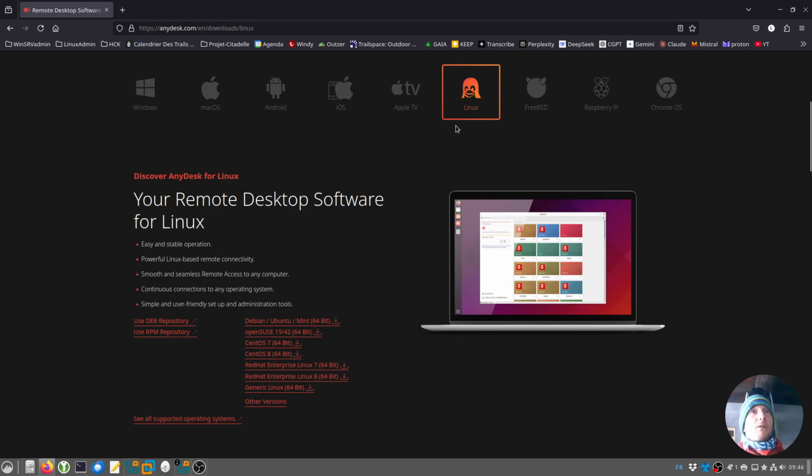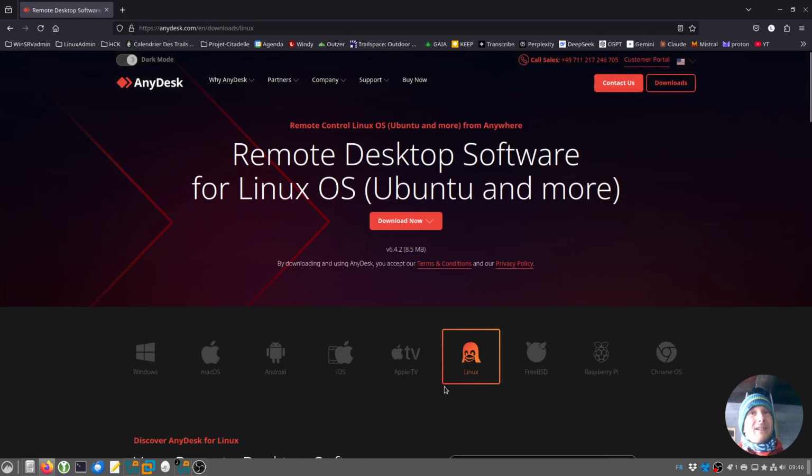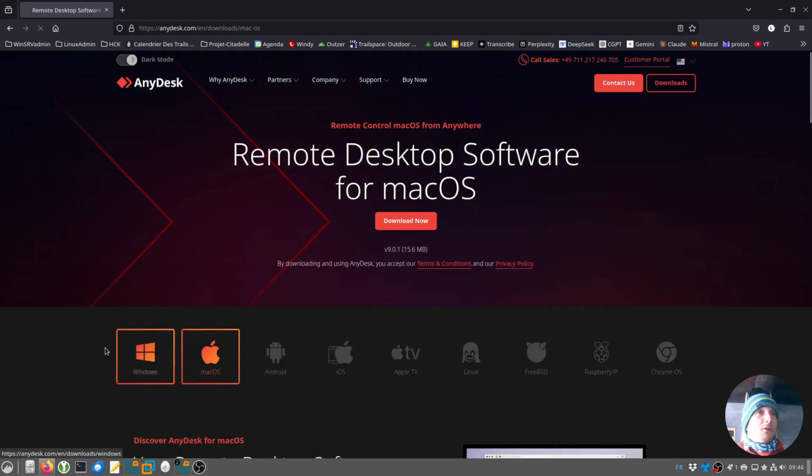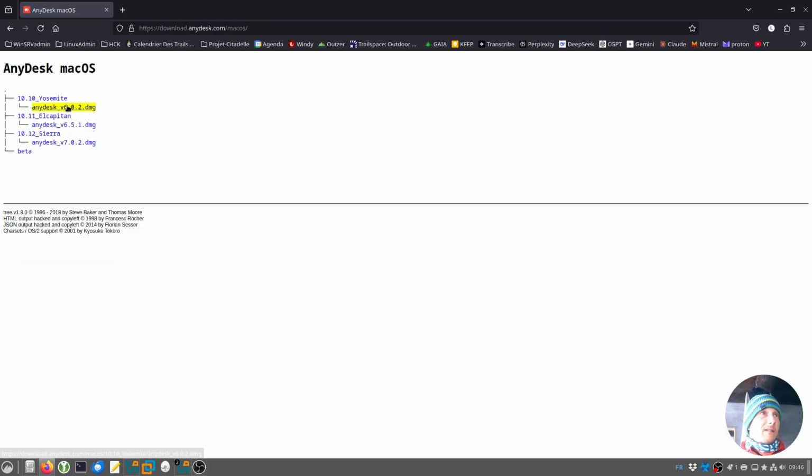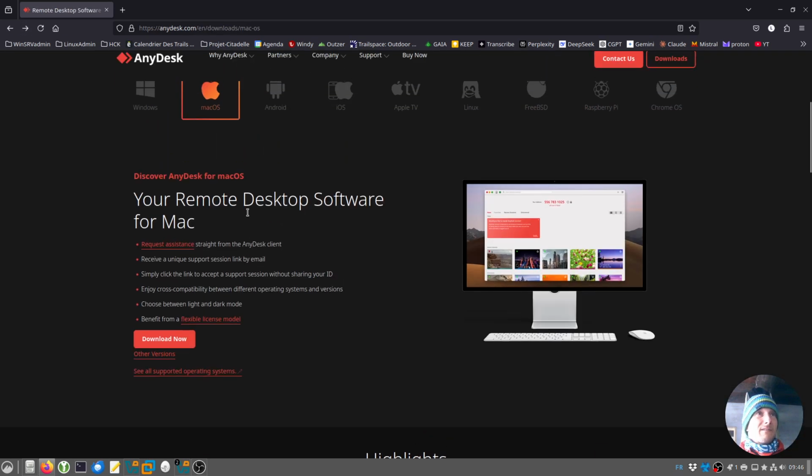environments. And when we talk about Linux, it's Debian, OpenSUSE, CentOS. Still CentOS is over there, even if it's not available anymore. Red Hat, so you can install it on Red Hat, and Fedora as well. You can use generic Linux to roll it into the kernel from a source code, and RPM, Debian repo. It's just so easy to install, so easy to use. For macOS, I think they may be providing other versions as well. So AnyDesk, Yosemite, El Capitan, Sierra, so I have older versions for the Mac as well.